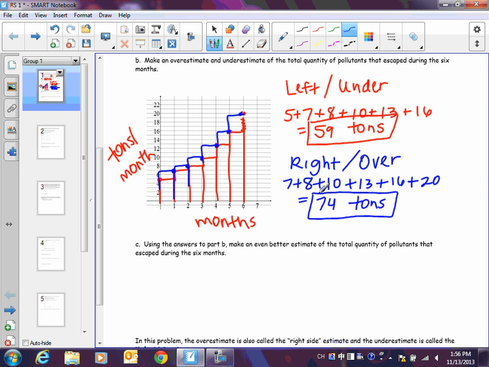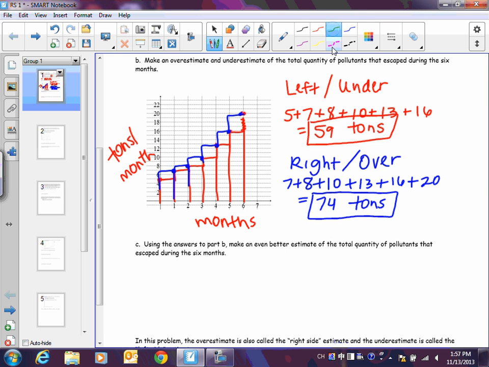But she really wants me to get a better answer. This is 2013, so I'm going to call my boss a she. What do you think I could do to make my answer more like what the true, accurate answer probably is? Average, yeah, take the mean, take the average.